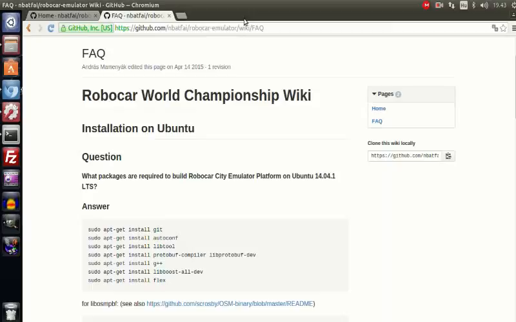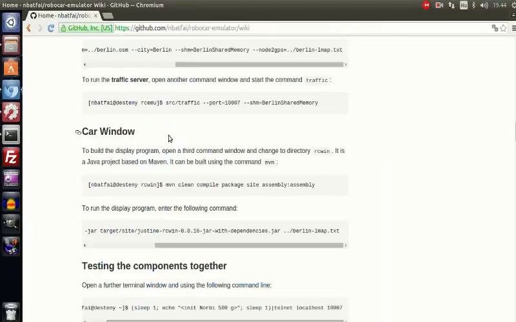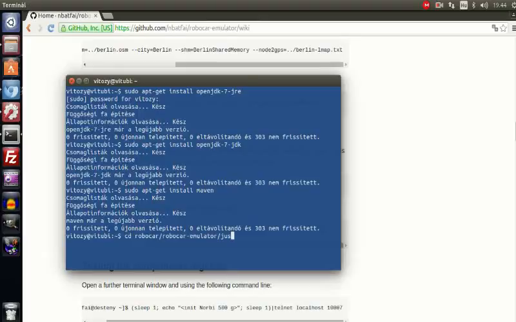After it, I find the next command in the wiki page. First, the Robocar window first command is the maven clean compile package site assembly. I copy it and paste it into the terminal.